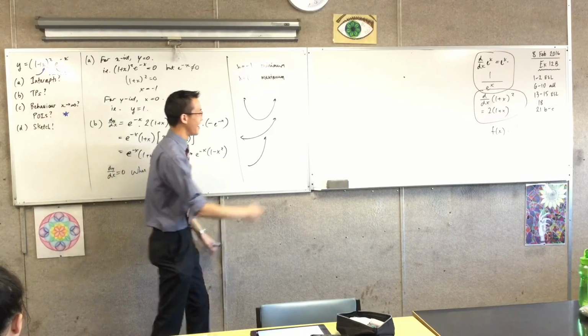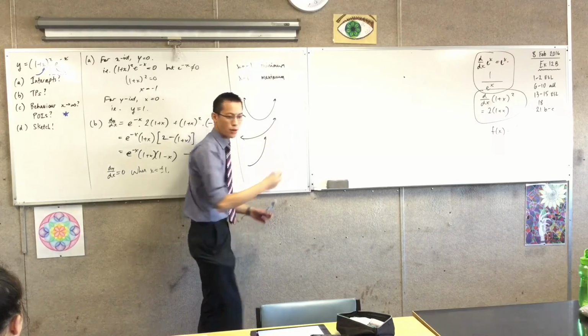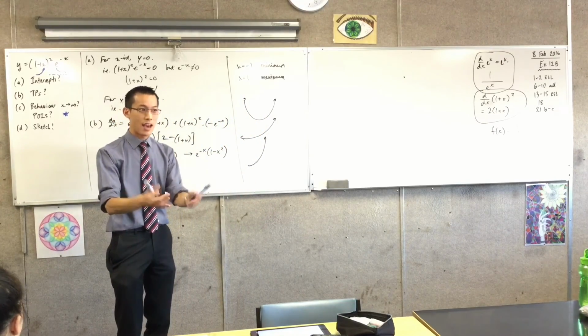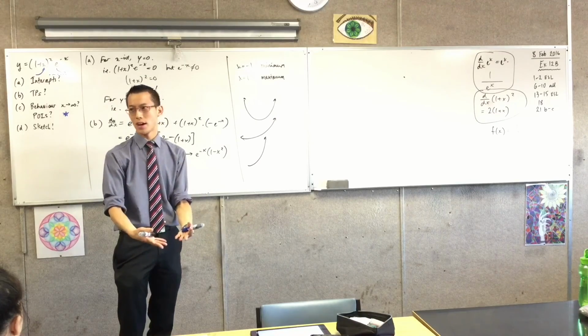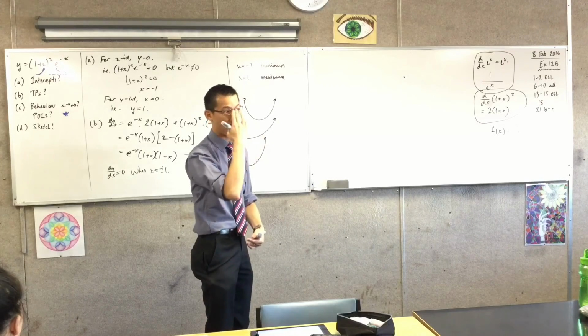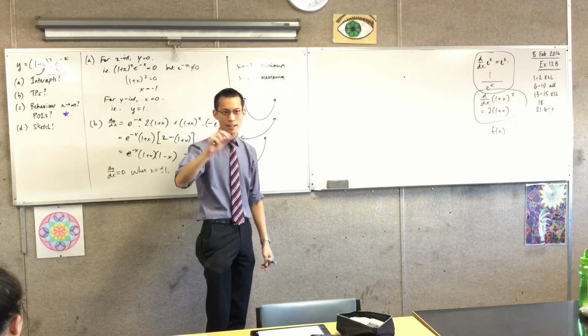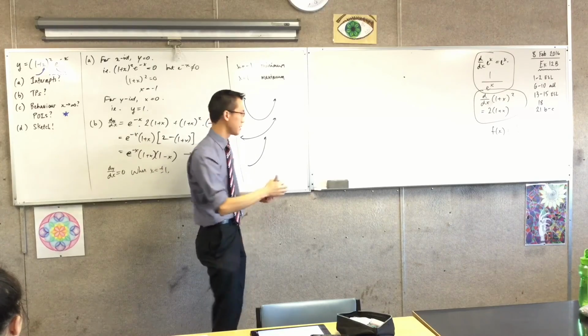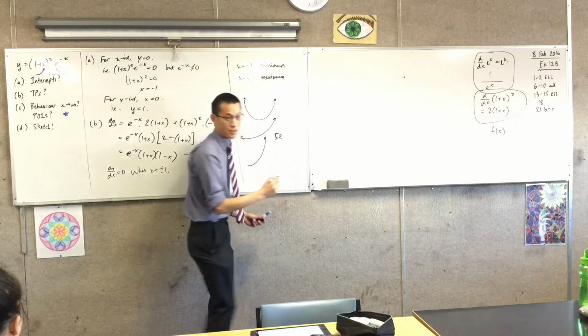I don't know if anyone's seen this trick before. I don't have one with me. If you have a deck of cards, think about how many ways you can arrange it. I'm now thinking about something you're going to meet in term 3, but you can work this out. The first card I pull out could be any of 52 different cards. So that's how many possibilities there are for the first one.